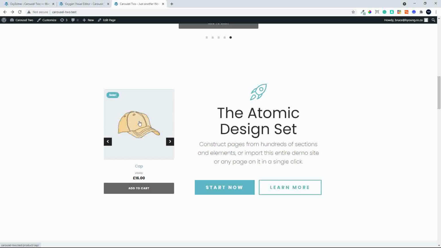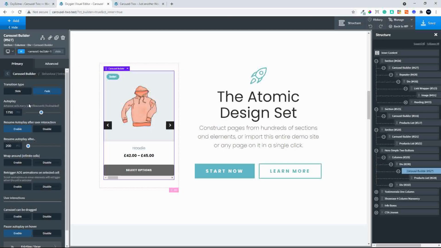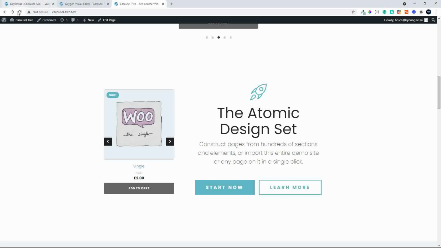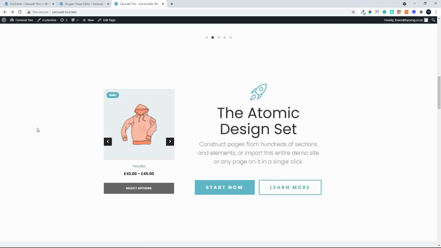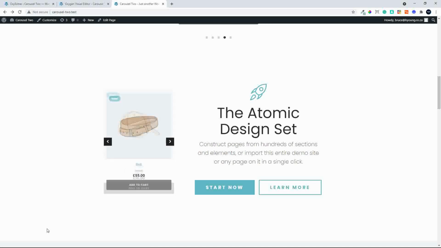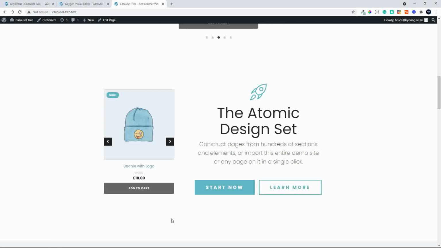When we hover over, it pauses. When we move our mouse out, the interaction continues. And what we might want to do there is just make the autoplay a little bit longer so you have enough time to see what's being displayed. So head back, and now you'll see that it fades out nicely as it goes between the products, and each one has the call to action in the same place.